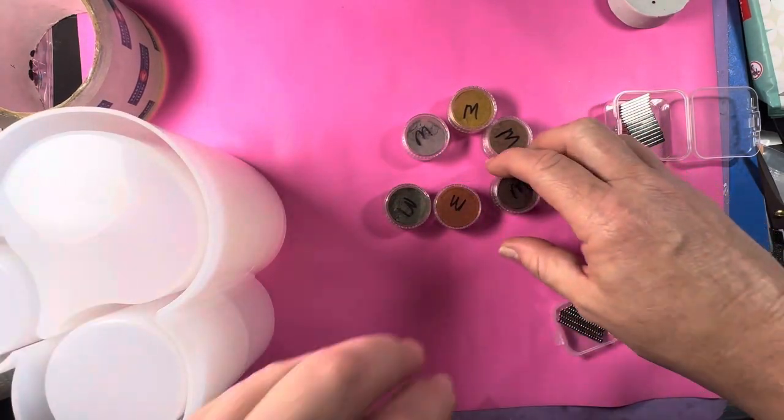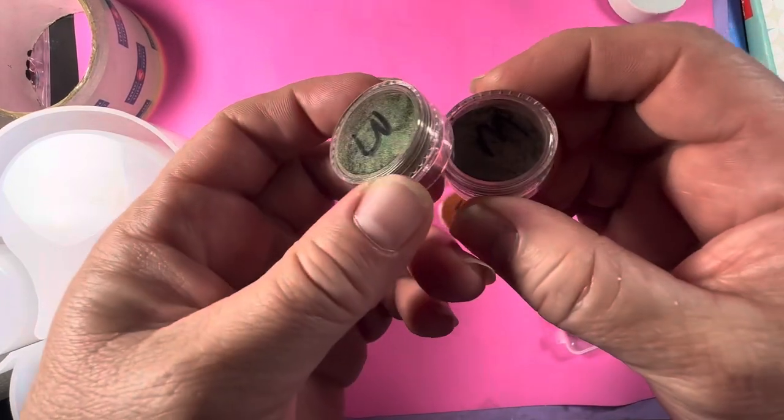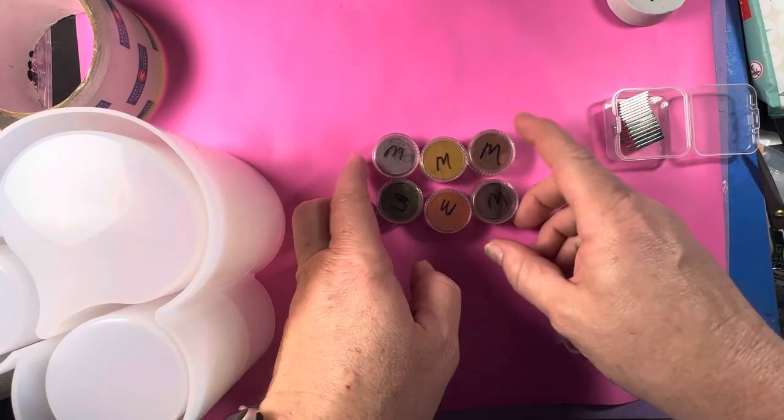So I did order some magnetic nail powders, and what I did was I marked them all with an M so I would know which ones are the magnetic ones. I only have the 6 of them.